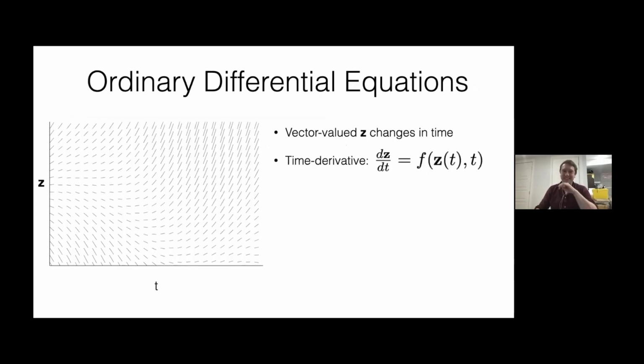Okay, and now that I look at the audience here, this is maybe overkill. I'll just say that we're establishing notation: the state of our system is going to be some vector Z. It can be 100-dimensional. F is going to represent the function that specifies the time derivative of our state. That could be specified by a neural network, who knows? It's just a function that we're going to parameterize.